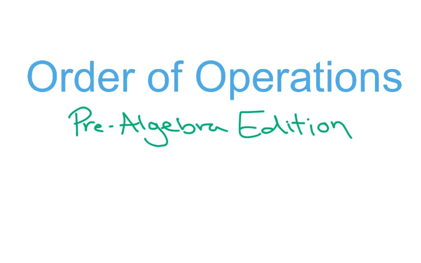Knowing the order of operations is super important, especially in algebra when we'll be doing order of operations problems with variables. So before we introduce variables into these problems, we're just going to take a look at a few problems without variables just as a refresher of what to do. Now, order of operations in class we say follows the rules of GEMDAS.